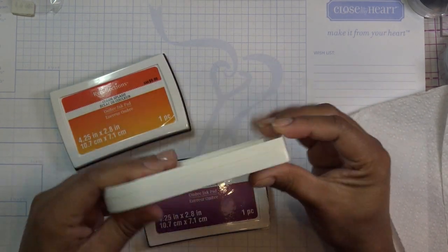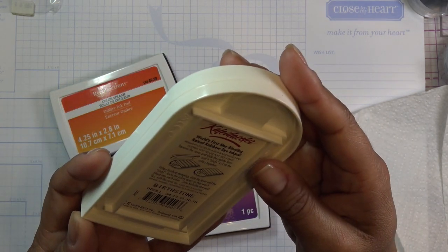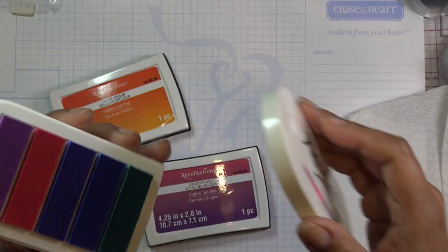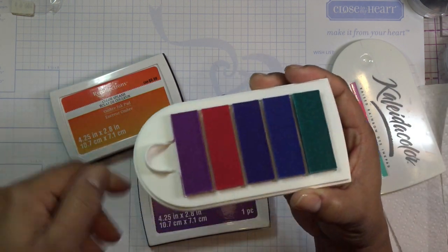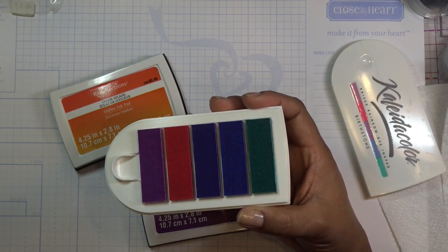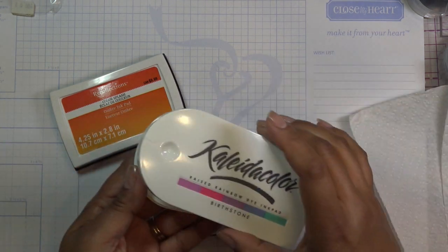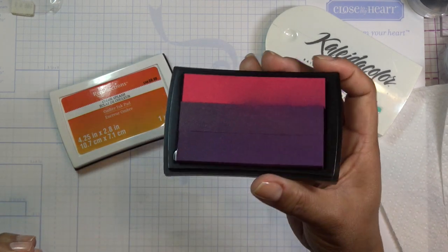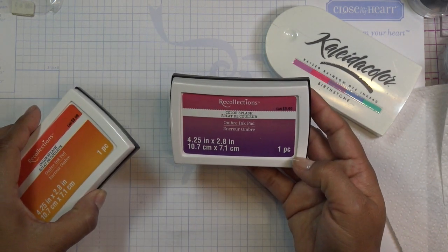Let's see if this one's ready to go — oh I just cracked the heck out of that thing! It says to remove the cover — okay, I was trying to slide it and it didn't crack all the way through, so that's good. I remember something about sliding, so you slide these out — that's pretty fancy. And you can also make your own. This one didn't migrate at all — there's a little shadowing but not bad. It goes from purple to a light purple to a pink.